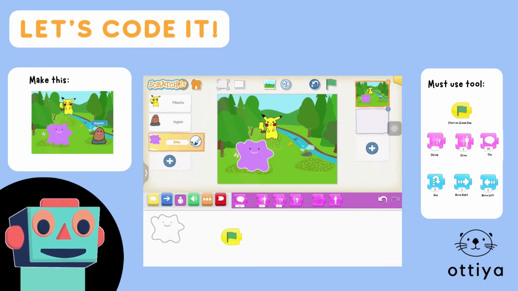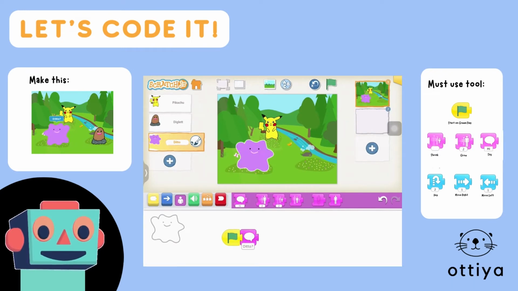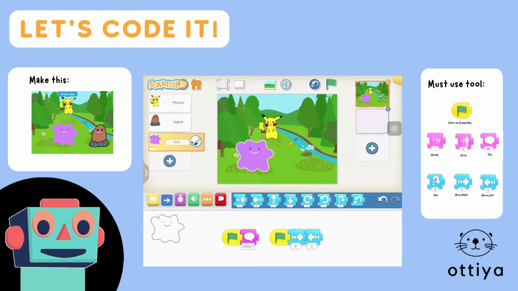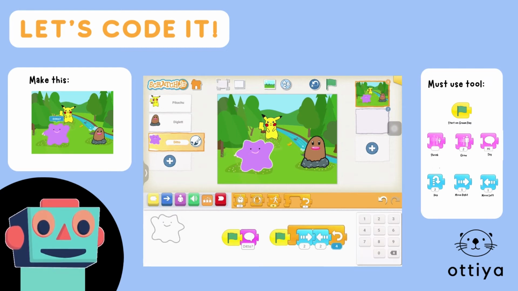So let me go to Ditto and make it say Ditto. Ditto, yeah, like a question. And then how should Ditto move? Maybe from side to side? We can use the move right and move left block for this. Oh, that's too much maybe. Let's see, maybe two. Yeah. And then I'll just use the repeat block maybe 5 times.